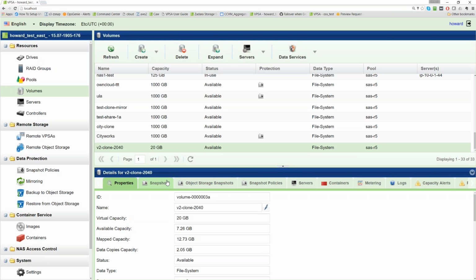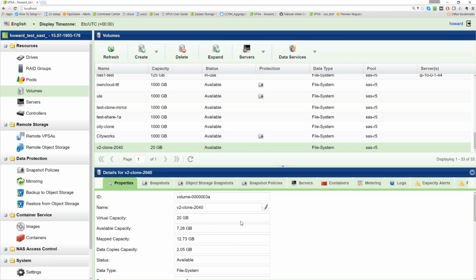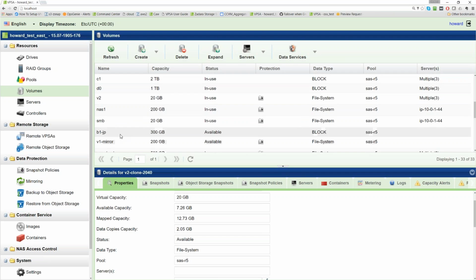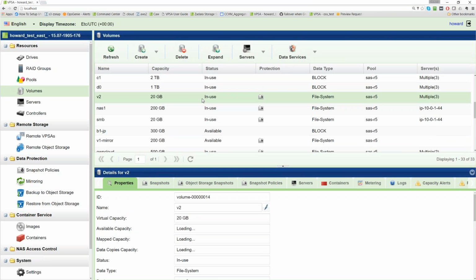It's just a clone based on that snapshot. Now there are no snapshots, of course, on this at this point in time, and you can see how it's related. So now this has 2 gigabytes of data that are common between this particular volume and this particular volume up here. So they're all joined together, sharing a common block, so it's not taking up any additional space in the pool.